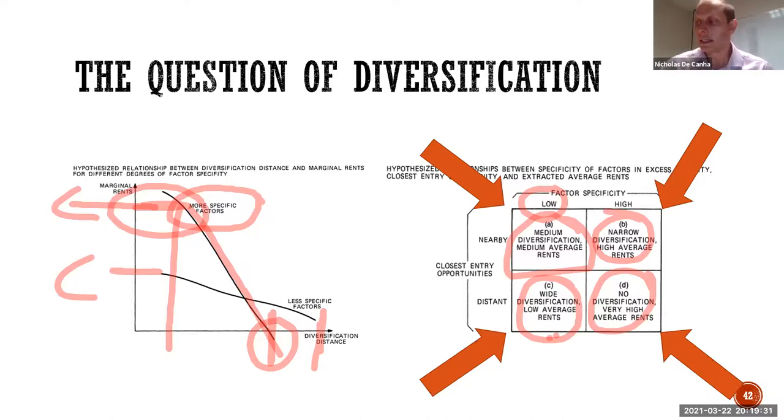So the difference here is where is the closest opportunity? If the closest opportunity is quite far, this guy does not diversify. Let me repeat that. If the best opportunity is very far, a very specific factor, you just don't diversify. It's not going to work. So what you end up with is you go, I'm just good at this little vertical. I make great profits in it, but I'm not making the leap, because they will top out and they will be not profitable well before they're in the next niche. All right, so that's just about resources, tangible assets.